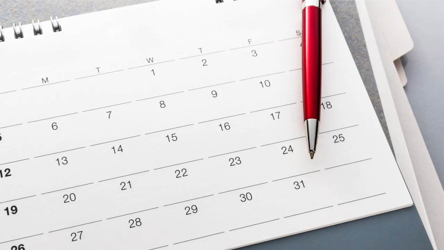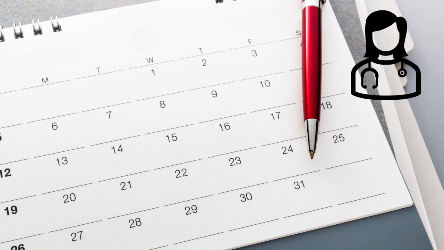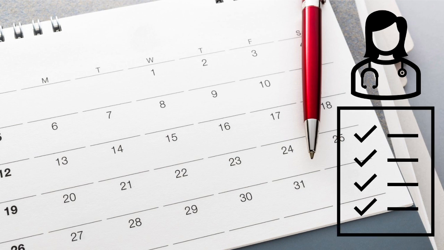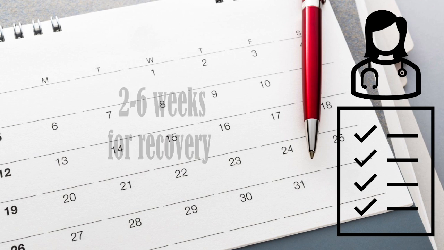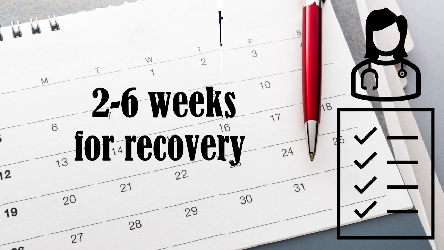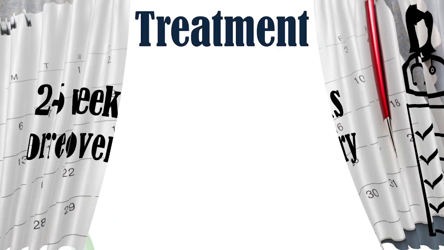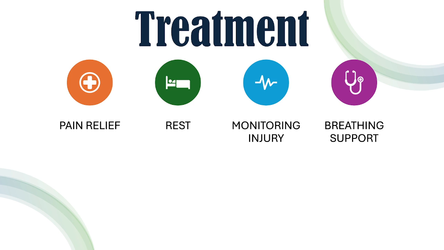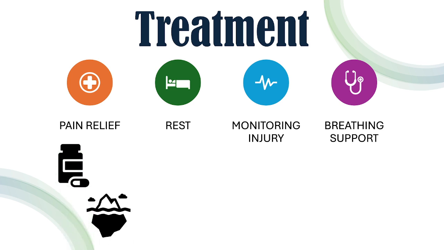Once identifying the symptoms of a rib fracture, consulting and following the guidelines provided by a healthcare practitioner is the initiating step towards recovery. Assuming the patient follows the proposed protocol, fractured ribs typically heal on their own within 2 to 6 weeks. Treatment focuses on preventing further complications and improving breathing and movement with minimal discomfort. 1. Reducing pain. Over-the-counter and anti-inflammatory painkillers recommended by a professional, along with occasional ice application for numbing as well as swelling.